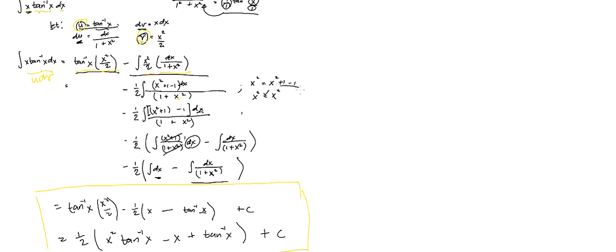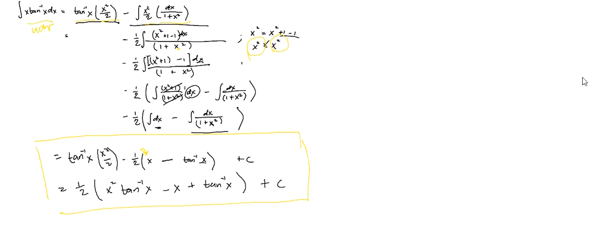By adding plus 1 and negative 1, we can say that it is also equal to x squared. We use that and separate two terms: x squared plus 1 all over x squared plus 1 dx, and then minus the 1 dx all over 1 plus x squared. From here, we can easily see that this integrand is integrable and the other is also integrable. Here we can easily use our basic formula, which is equal to x. Then we can use our inverse trigonometric function, which gives arctangent of x, then plus c.